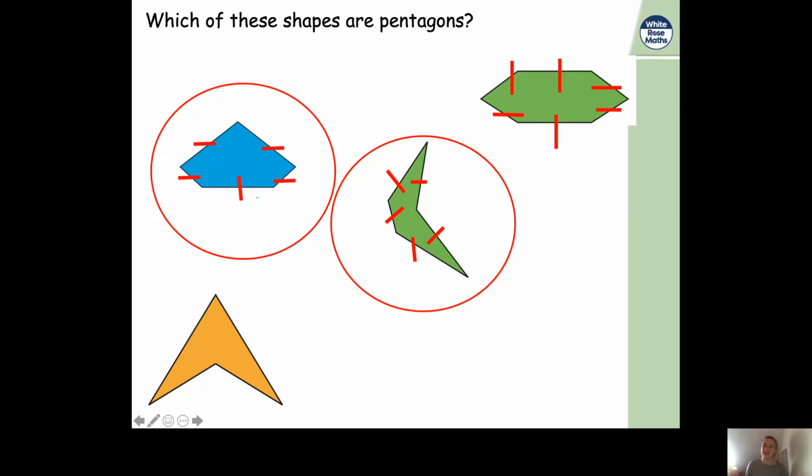Okay, let's have a look at the last shape. So here we have 1, 2, 3. Are you counting with me? And the last one, 4. Okay, now this shape only has 4 sides, and we need 5 sides for a pentagon, don't we? So therefore, what type of shape is this if it's not a pentagon? It has 4 sides, just like a square and a rectangle. Oh yes, a 4-sided shape is called a quadrilateral, isn't it? So therefore, this shape here is an irregular quadrilateral. Well done if you managed to spot that one.